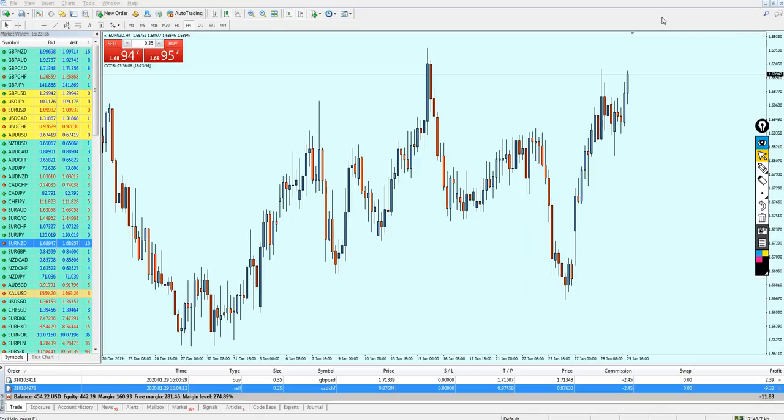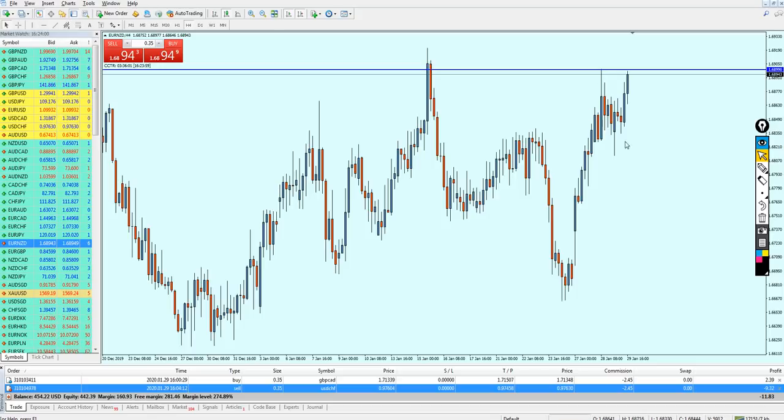Check out the euro NZD now — it is right now on a resistance level and it seems like a fake breakout. We have a resistance level here. I don't think this is a resistance number one, however we can still enter the trade because we are just seeking a small reversal. The market is approaching the very top level of this wick here, and that is where I'm going to place my sell order. A small reversal can give me good and decent profit.